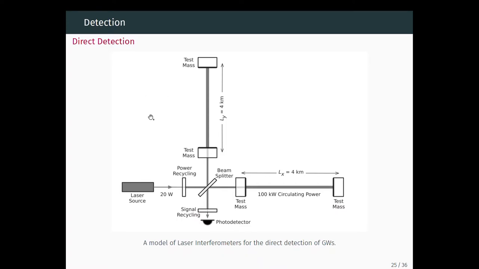Here I'm showing a model of GW detectors that is being adopted by LIGO and Virgo. So here is a laser source from which laser comes and then splits into two beams, then comes back and combines to give you the resultant here. If there is no GW signal we expect that it will be zero because both waves will cancel each other, there will be destructive interference. Whereas if there is a GW signal we expect that there will be an interference pattern and we will extract GW signal from there.